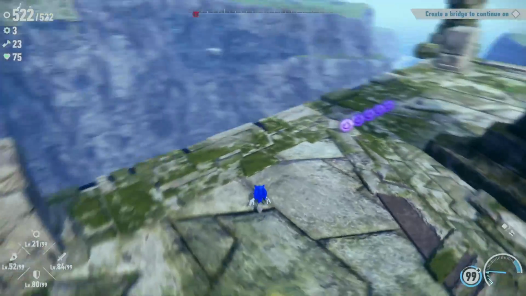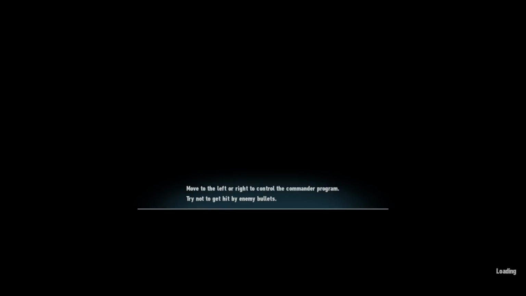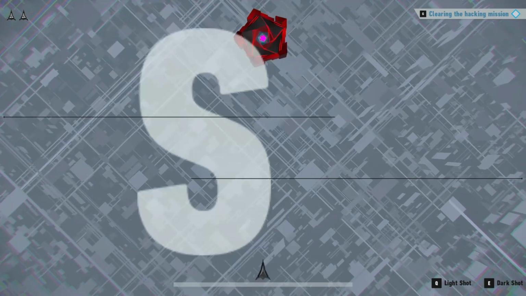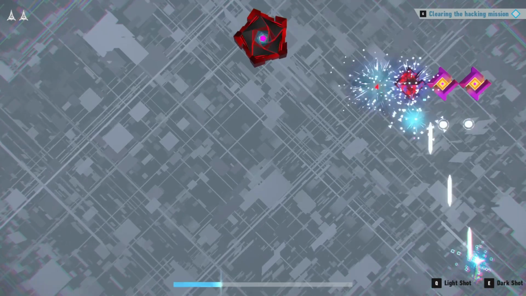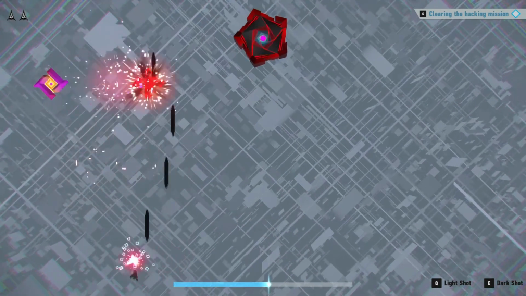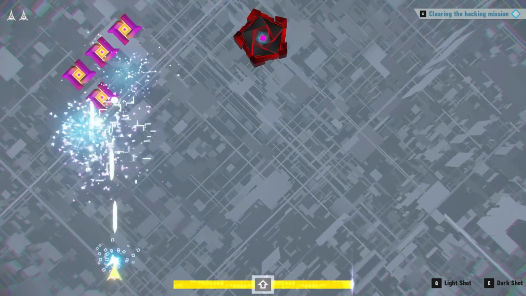Let's collect some more cocoa first. Create a bridge to continue on. Okay. Okay, maybe it's not. Oh, yeah, it is. Okay. Cool. Let's do it. Yeah, and I didn't completely understand matching the shots. Actually, it fills up the gauge. Didn't quite understand that.